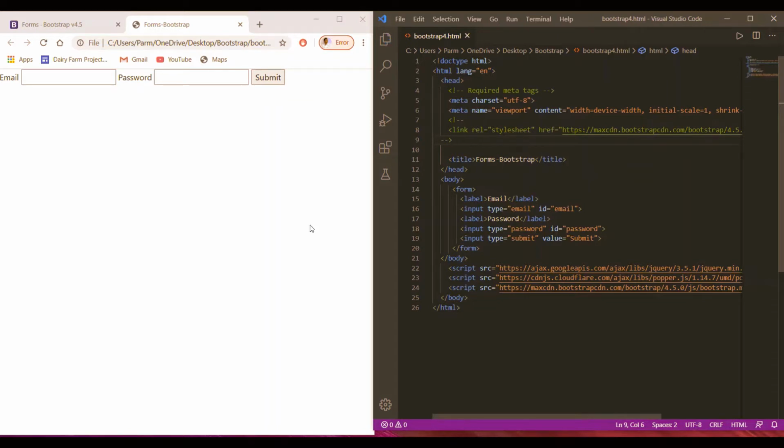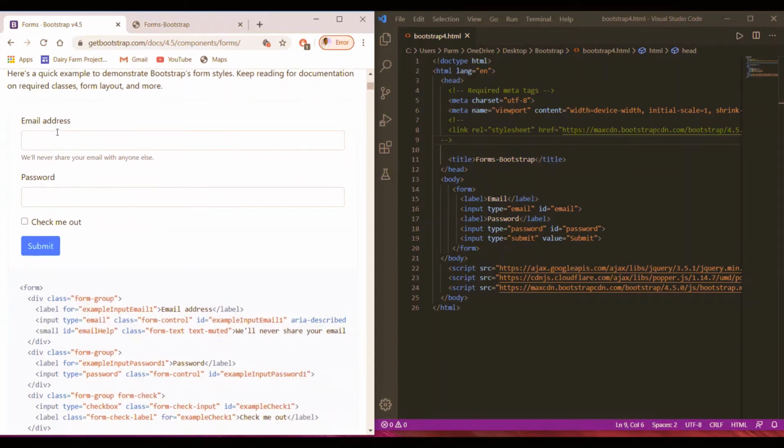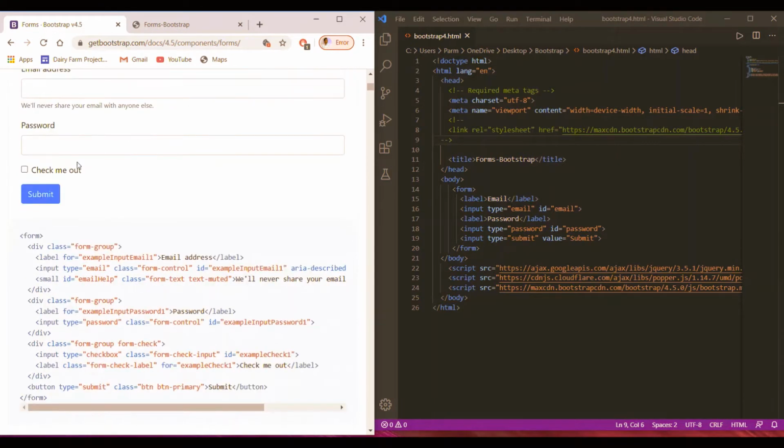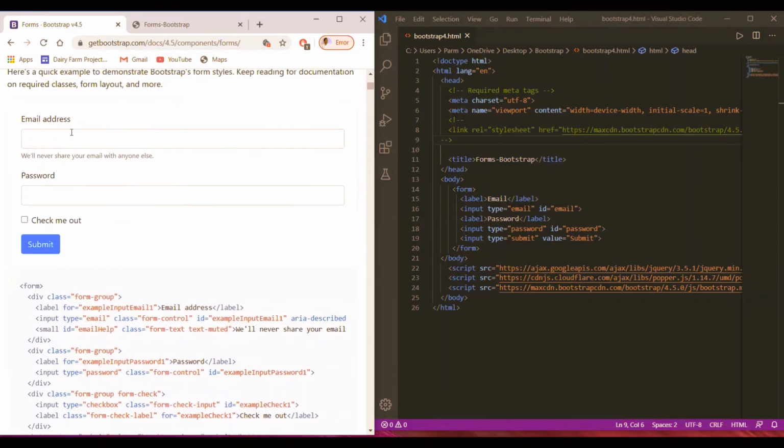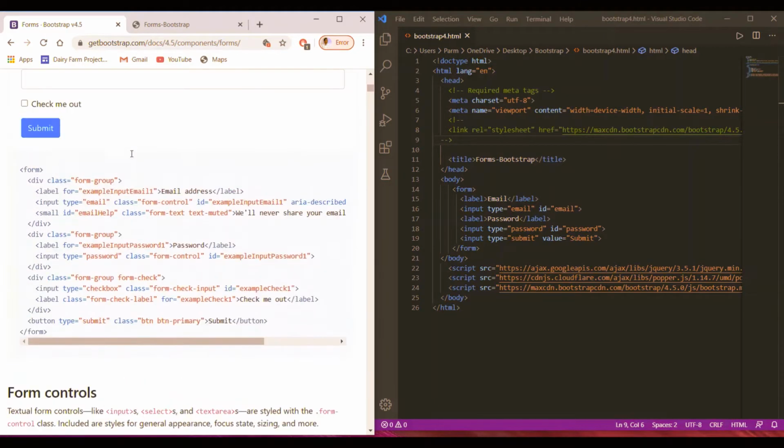Let's see what happens with this. Okay, it will look like this. So no CSS is applied to this. Now if we look at this form over here, it looks so nice compared to that form, and it can be done with very little effort.